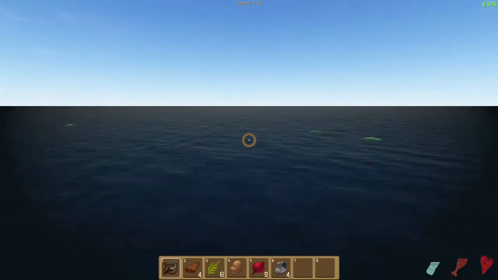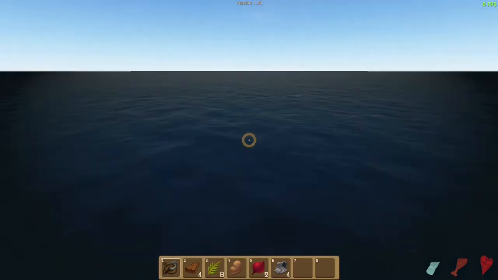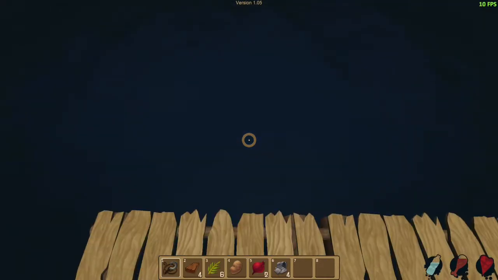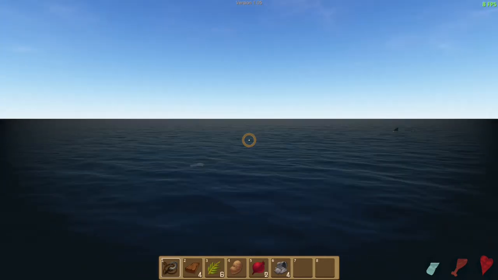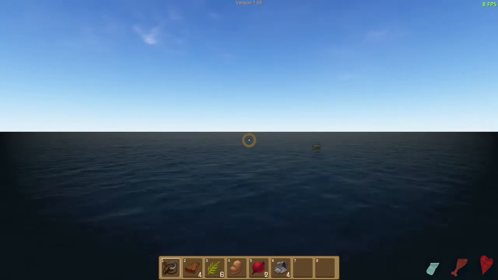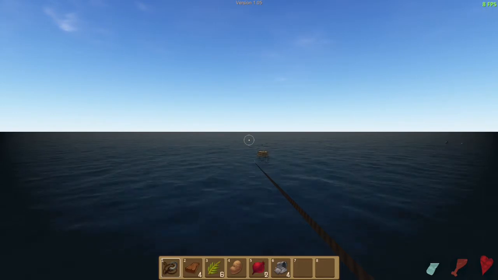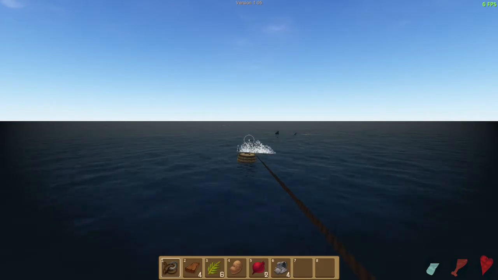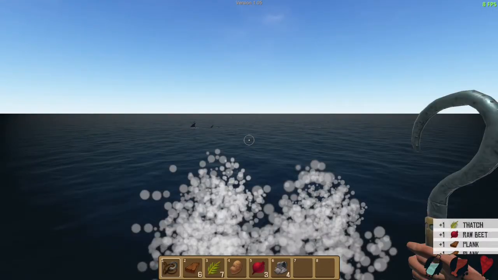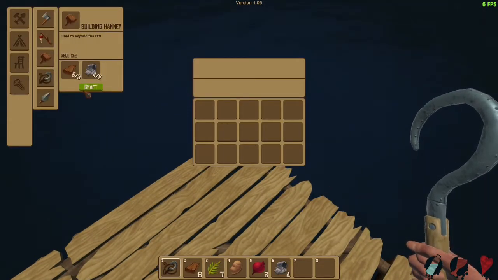Our thirst is what goes down really quick, and it's living up to that right now. Am I about to fall off? Ooh, maybe I should back up a little bit. Barrel, barrel, ooh, metal, barrel. I really want the barrel. Oh, that was not good. Throw it now. Get it, get it! Yes, that's exactly what I needed. Okay, good, we got some planks. Let's back up and craft this building hammer.